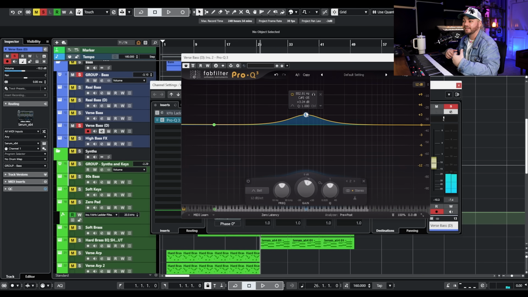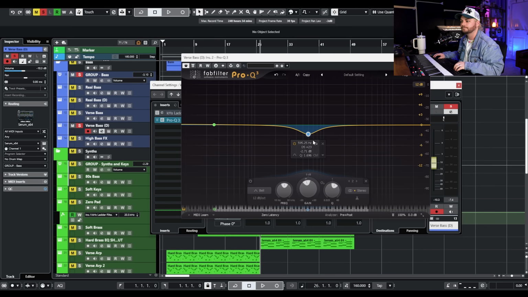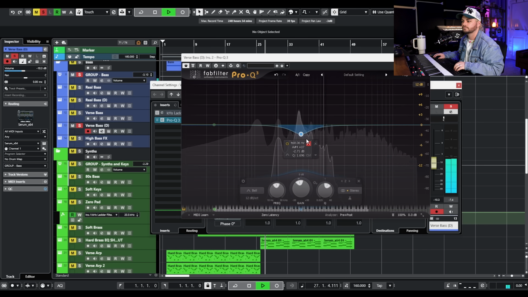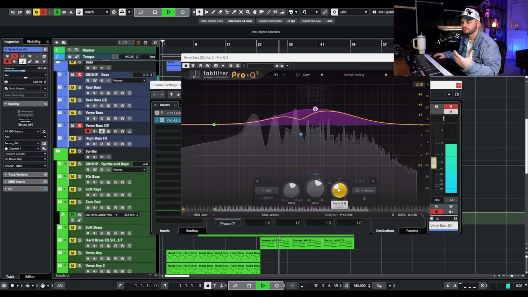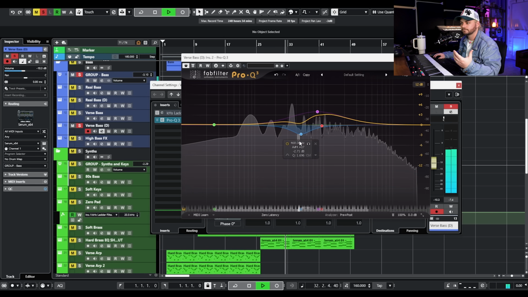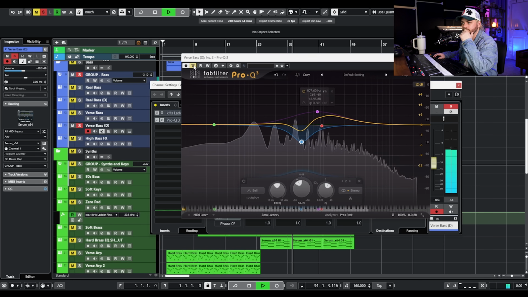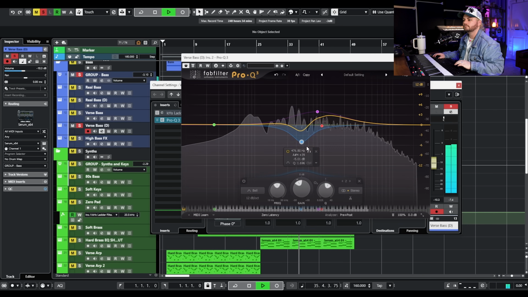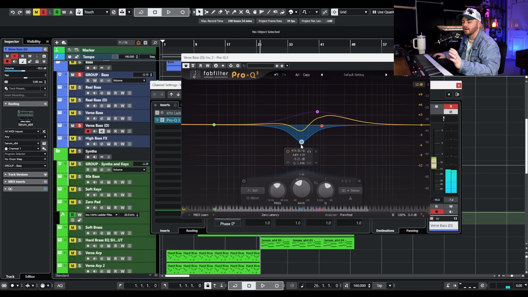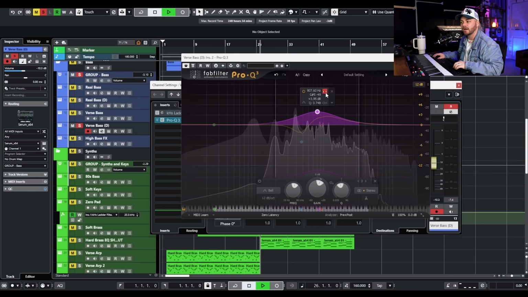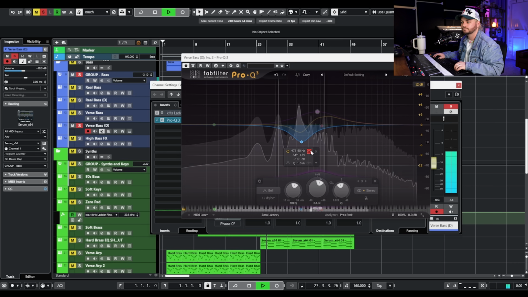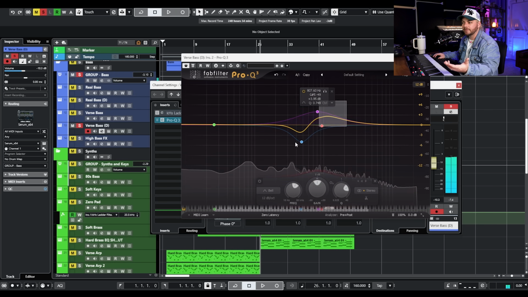This is also the area where if things sound boxy or they sound lifeless or they sound dull, you can start to scoop them away. So if it sounds kind of boxy, take a little bit out. If it sounds stale and lifeless, now it's a little bit tighter in that mid right here around 500. It's a little bit more bitey in this mid up here around 800. And that's typically the mid section.